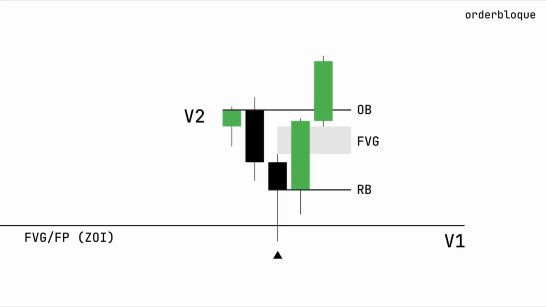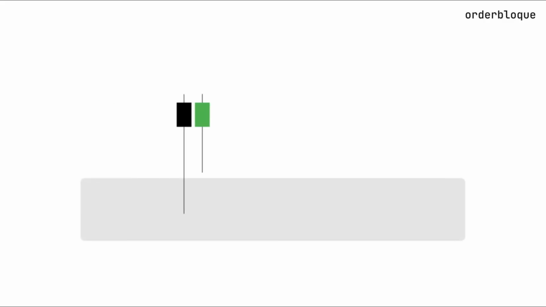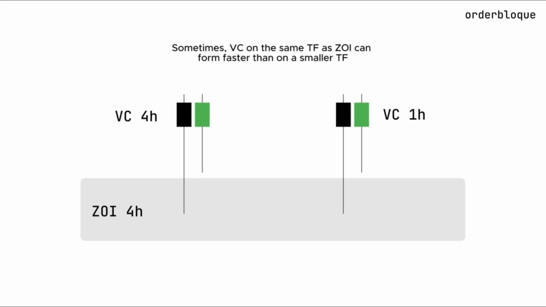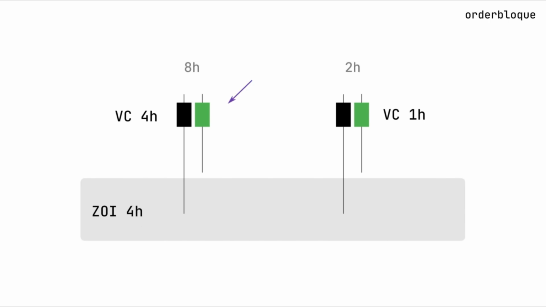This may sound confusing, but the answer lies in the game of priorities that affect the difference between timeframes. In previous videos, I've already mentioned our interest in obtaining volume confirmation specifically on a lower time frame to optimize waiting time, despite the fact that this can be done on the same time frame. I gave an example that if the initial zone is on the 4-hour chart, then even the simplest 2-candle instrument, namely the rejection block, would take 8 hours to wait instead of 2 if we were looking at the hourly chart.